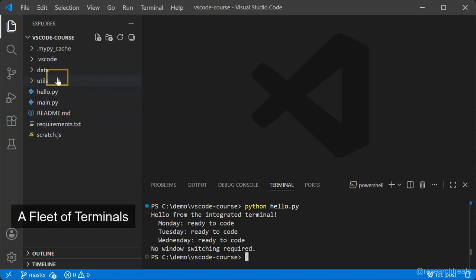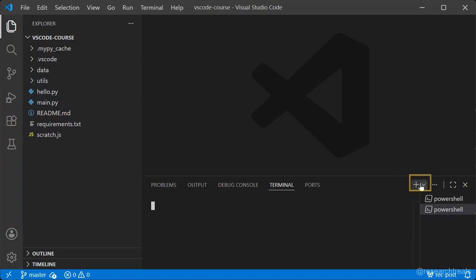One terminal is never enough for real work. Press Ctrl-Shift backtick for a second one. A fresh shell, and look at the right edge of the panel. A tabs list appeared, one entry per terminal. Click any entry to switch. Your first terminal is still alive in there, untouched.